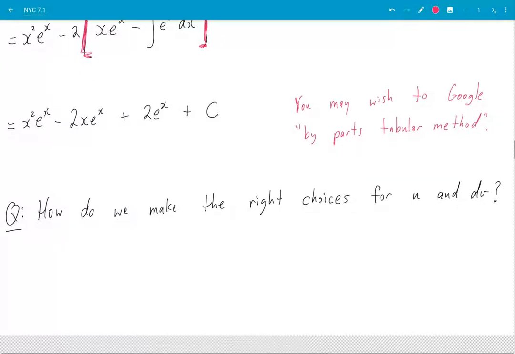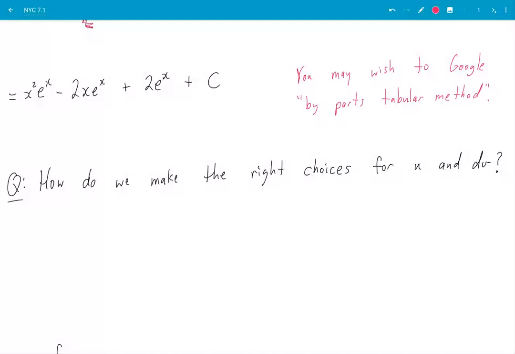Another thing is an acronym. I believe it's something like this. LIPET. I'm not really up to speed on this one, but I'll at least mention it. You can Google it if you're interested. What does it tell you? It tells you how to choose u.